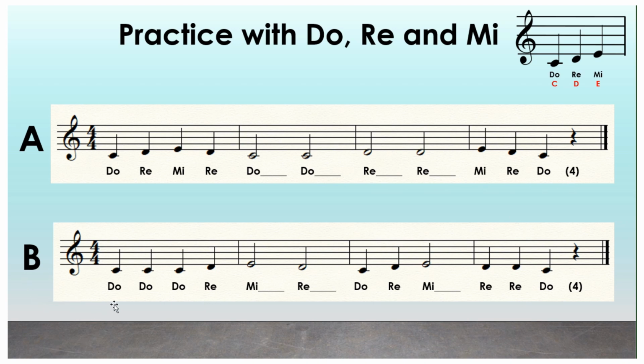Okay, now let's try letter B. Again, we're only using the 3 pitches, do, re, and mi. Here we have, again, quarter notes, half notes, and a quarter rest at the end. Our first 3 notes are repeated. We repeat do 3 times in a row. Then we move up to re, then we move up to mi, and then here we go. We change direction again down to re. So that gives us some hints before we get started, but now let's try it all the way through.